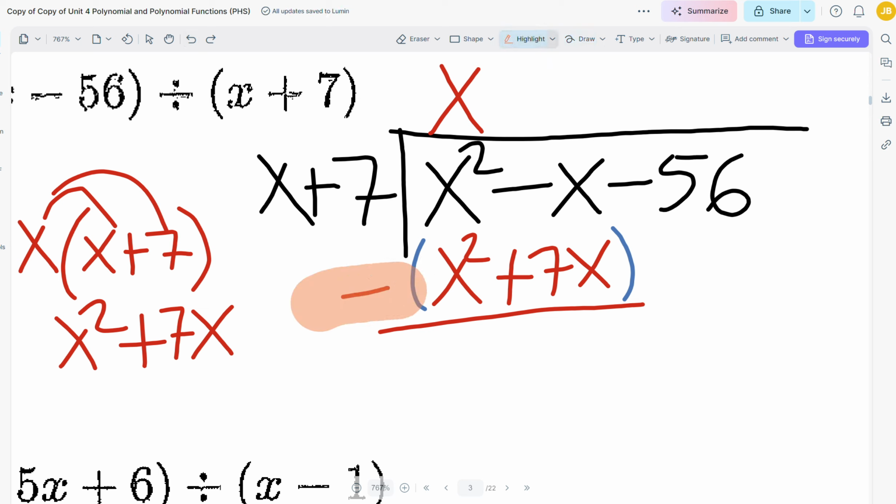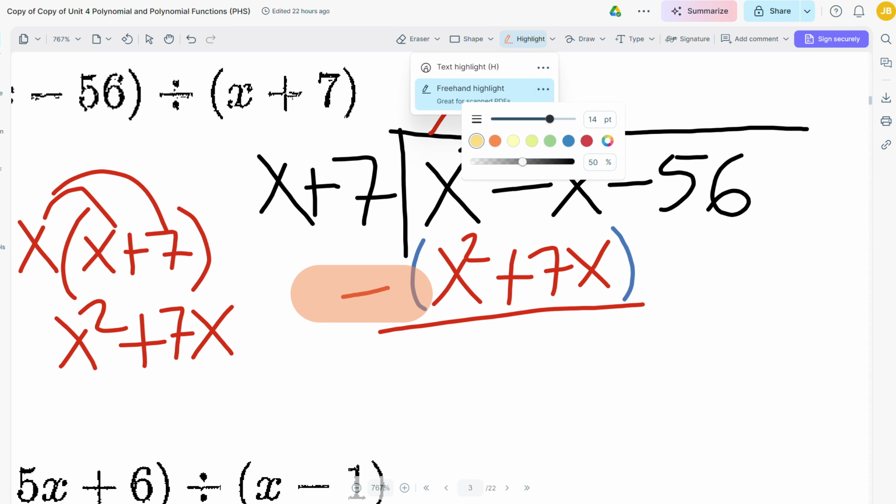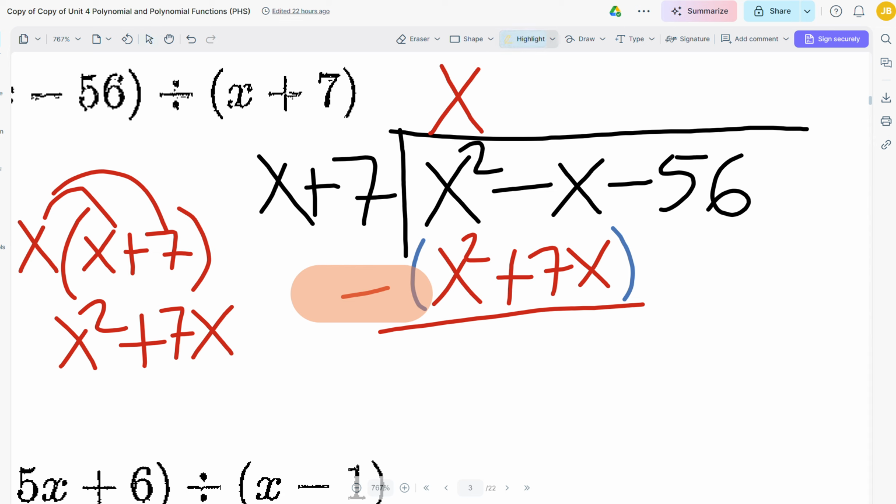So I'm going to go ahead and highlight this. We're going to subtract. And I'm going to read it. I'll highlight it for you so you can see what I'm reading. Those are a little more visual. X squared minus x squared results in 0. So that was the goal, it was to cancel these, so this works out. So we're going to go ahead and cross these out. And let's continue.